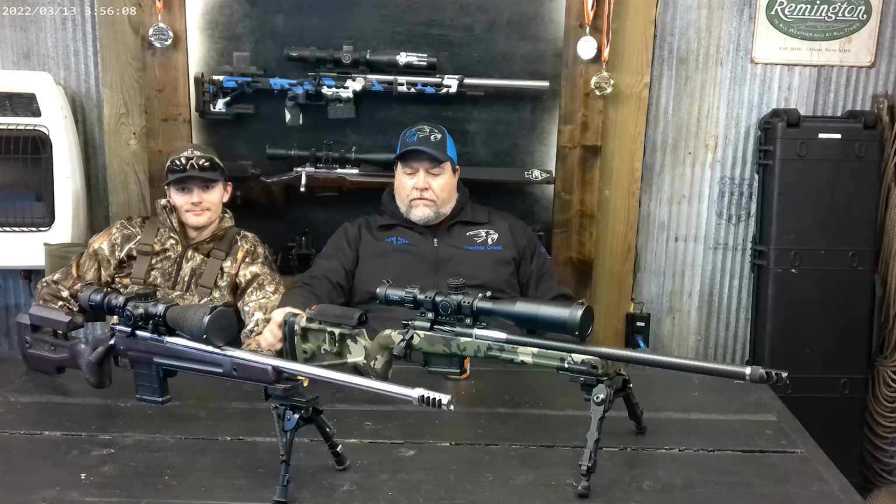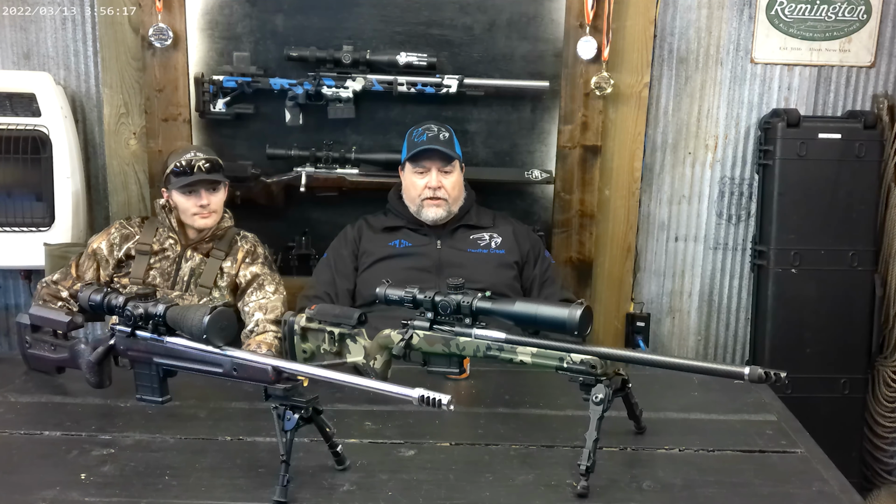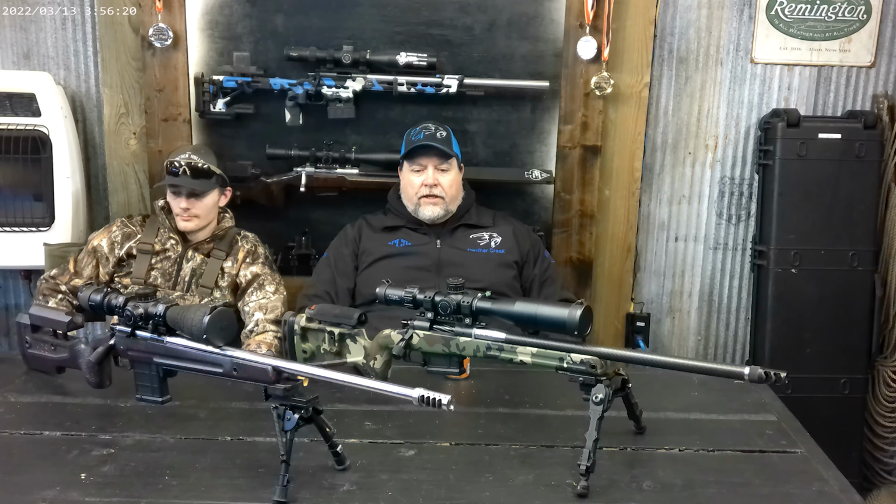Well, I haven't really been over this one yet. This is a 6x47 Lapua Remington action. I'm running an Element Titan scope, the 3-18 version, with some basically Athlon Armorer rings. And I think we're both running Timney triggers. Timney two-stage. I'm running a Timney two-stage curved. Well, without further ado, we're going to get out to the range and see what we can get done here. Stand by.